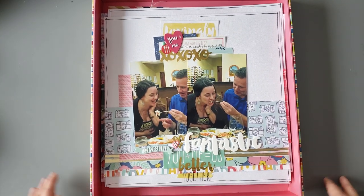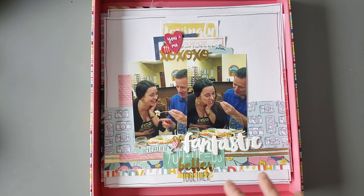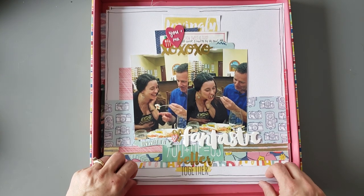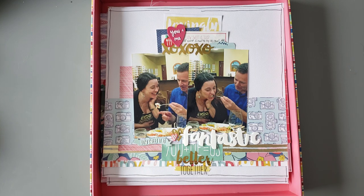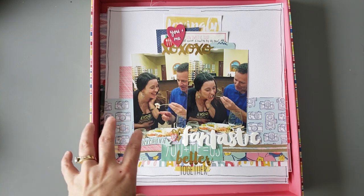Hey guys, I'm here to do a layout share. I've kind of shown some of these already very briefly when I was talking about this kit I was working with, but I didn't really go into detail and I've made a few more. This was a collection of layouts I made using the combined Shamel and Amy Tangerine products. It was a really large kit. I made 10 layouts for a client and then I made her another 15 layouts with a mix of this kit — probably about half and half, so about seven or eight layouts still from this collection.